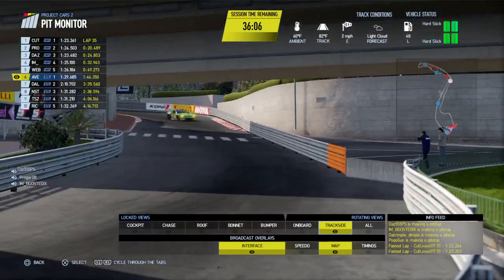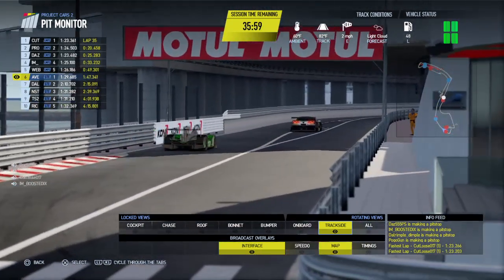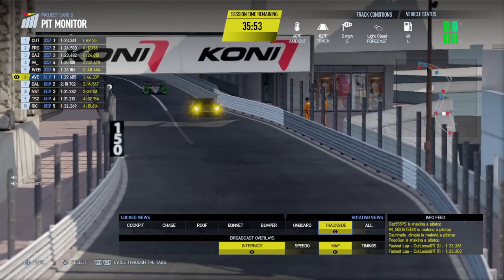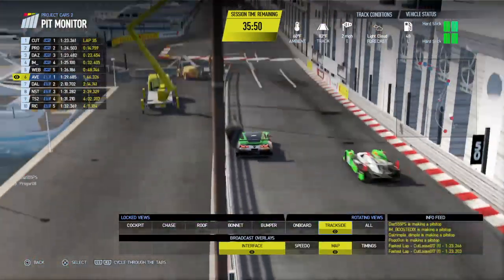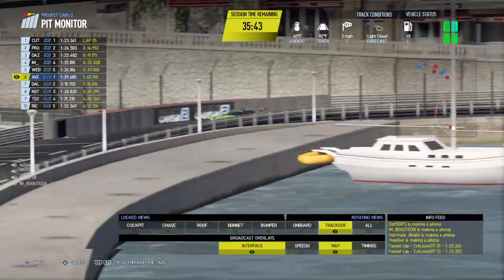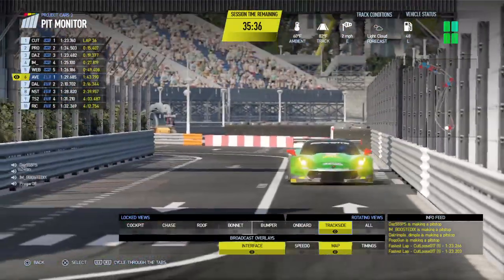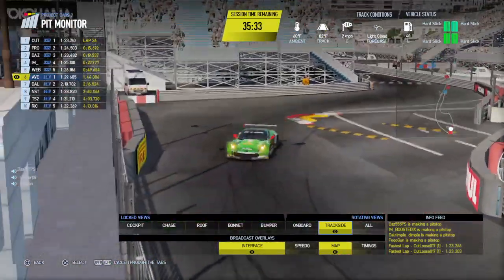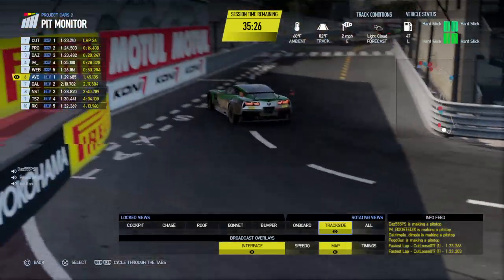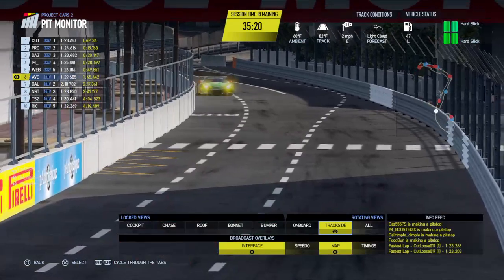And the other big thing with the International Tour starting up this season, I think there are a number of the drivers in here who see this: it's not quite as established as the American Tour yet. And the American Tour has a lot of the veteran drivers. The top talent is over there. I'm not saying we don't have top talent running the International Tour, but we don't have as deep of a field yet. And a lot of these guys are realizing they have a chance to win some races and maybe even a championship, because you know that in the next couple of seasons the International Tour is going to take off just like the American Tour has over the years, and you're going to wind up with a very tough field here too.